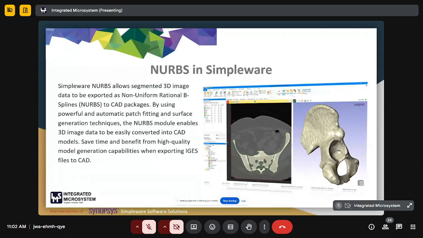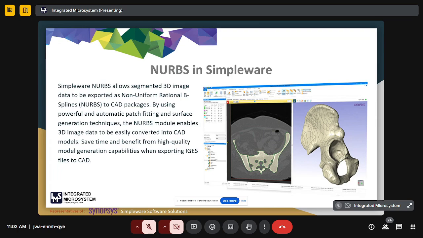The NURBS module in Simpleware represents a crucial bridge between image-based modeling and traditional CAD workflows. NURBS, or non-uniform rational B-splines, are mathematical representations used widely in CAD software to describe complex geometry smoothly and accurately.